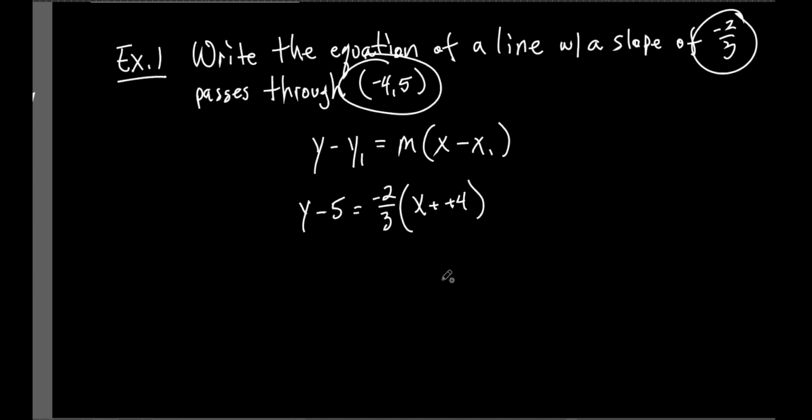All right. So what am I going to do if I want to simplify this thing and get y out there by itself? Yeah, you could add the 5, but I'm going to do something first before I do that. It's going to make it a lot easier. Look at that negative 2/3. You got a parentheses, so give me a good math word. Distribute. That's right. We're going to distribute that through here. So let's do that first. At the very end, we'll add the 5, okay?